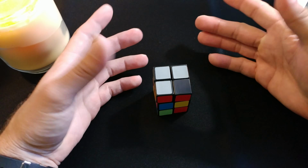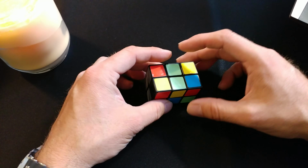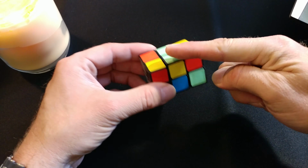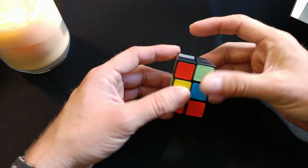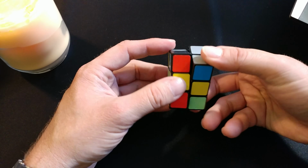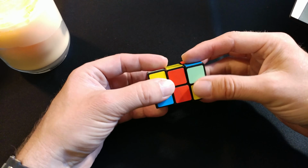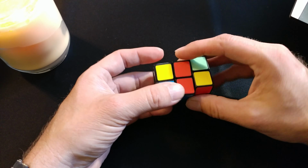Okay, so it's pretty well scrambled. So the first thing you want to do is solve for the middle layer here. So this layer right here, right in the middle, and that's really easy. In this case, it's just turn that, and you've got the middle lined up. So that's all you're looking to do, is get that middle lined up.